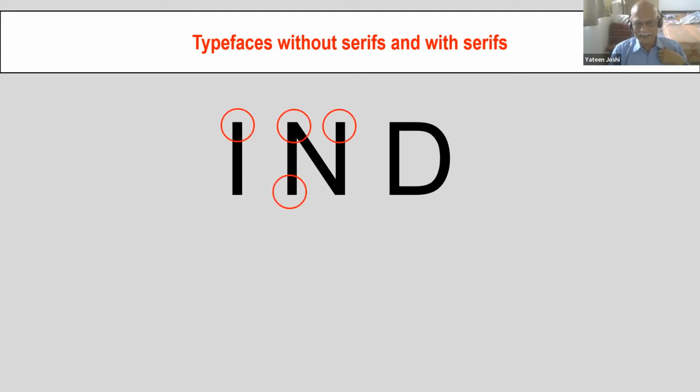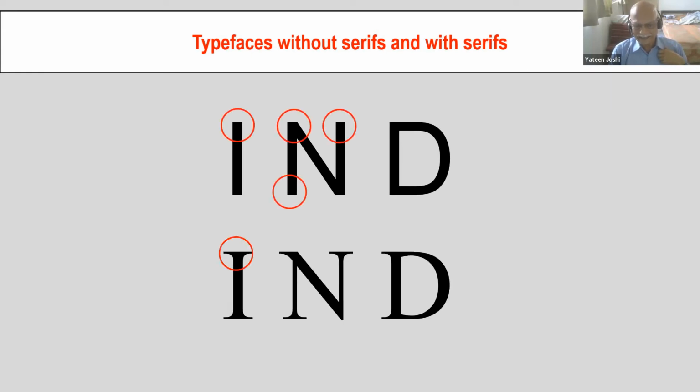If you look at these terminals, the lower one has what we call serifs. These are little cross strokes. And the received wisdom is that for running text, we prefer typefaces with serifs because they help in guiding the eye along in the horizontal dimension.